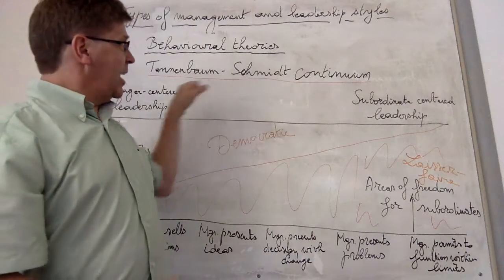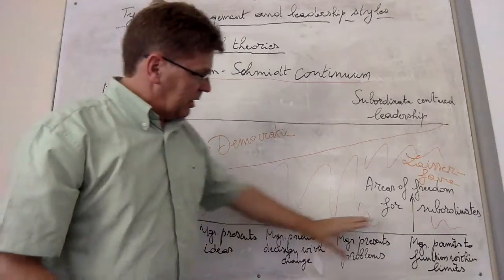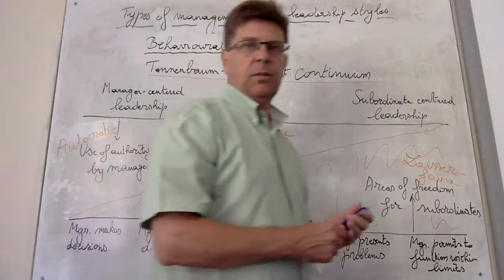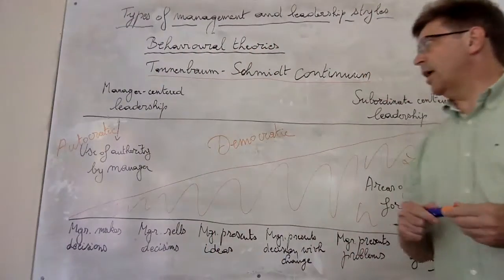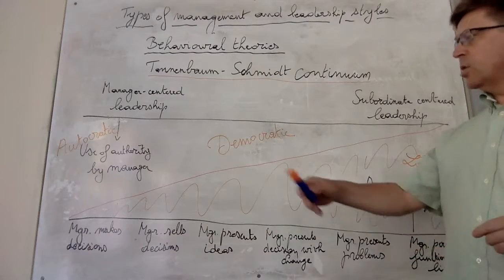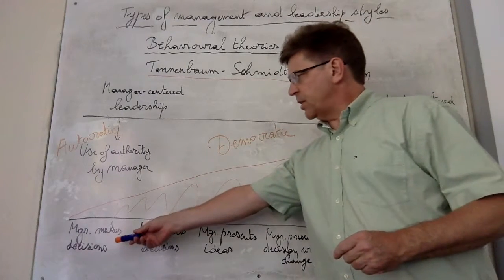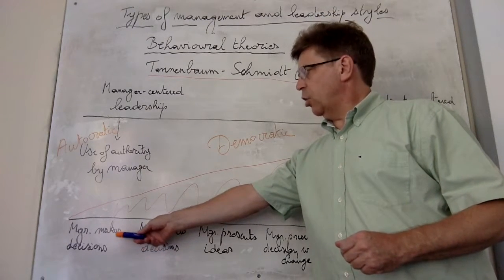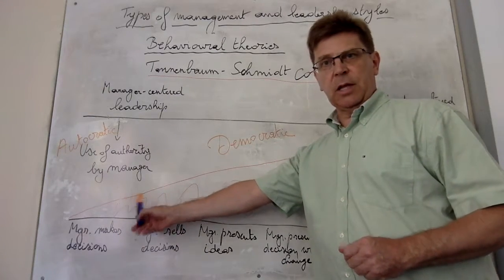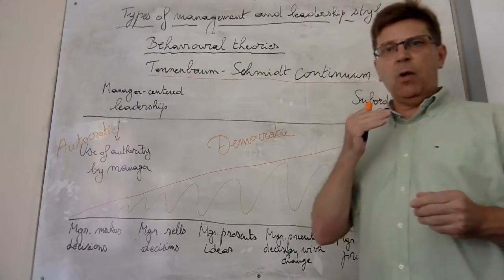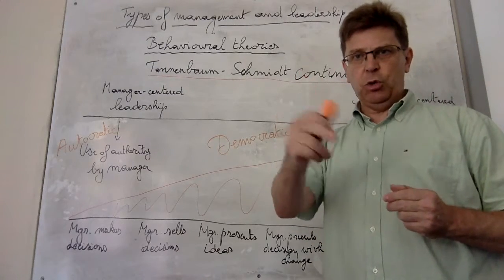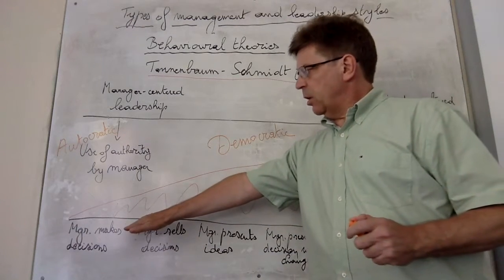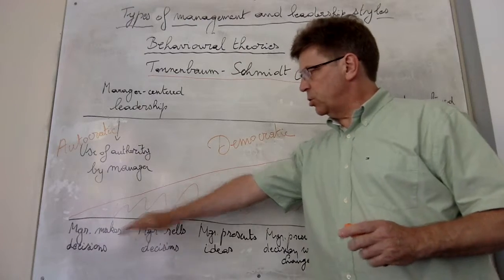So this is literally a continuum because what we're going to see are all of the different behaviors and the different options that you have as a management. Let's say on this side it is the manager who makes the decision and there will be little or no contribution of the subordinates. It will be one-way traffic - I will communicate it to you downwards and that's it. Subordinates will not be asked to contribute to the decision.